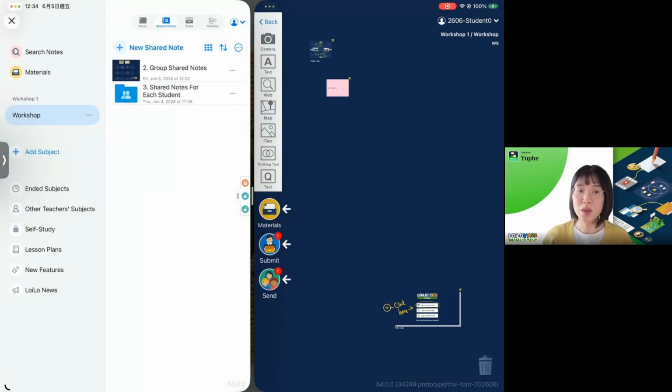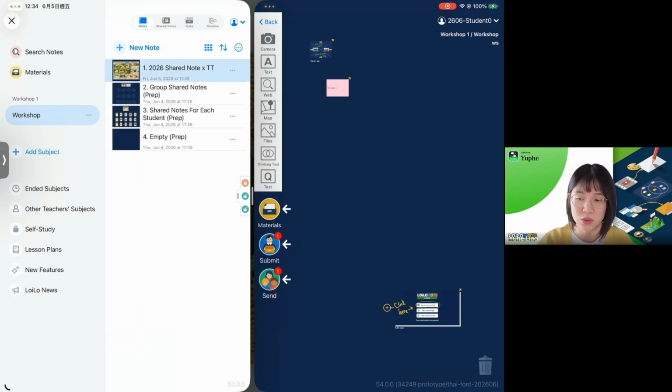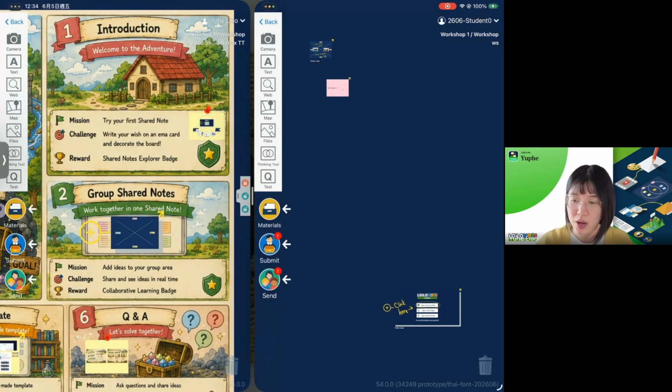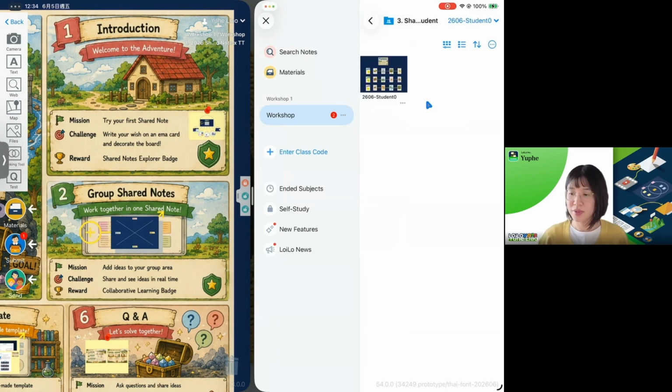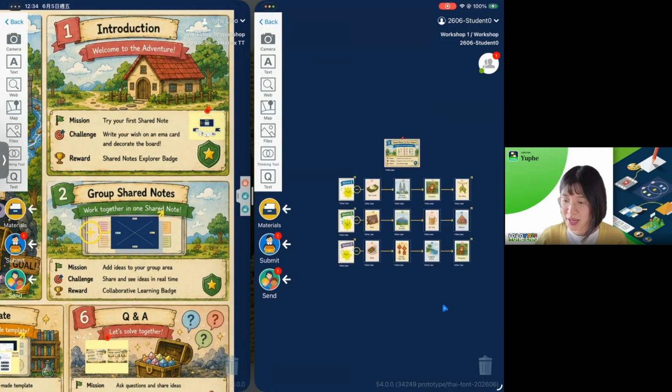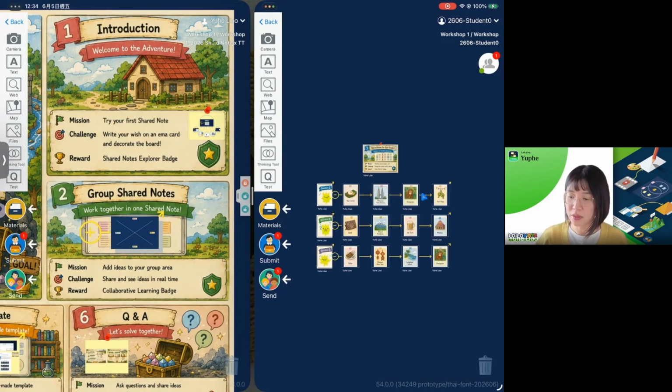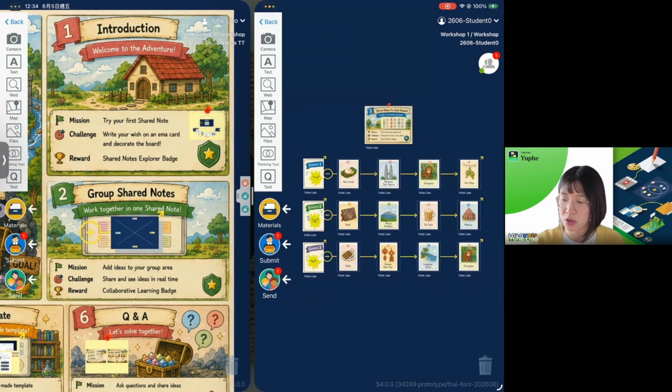So now if we move to the shared notes for each student, what will happen? Okay, so everybody please go back to your shared note or your private note, whatever, that's fine. Please click on back. And this time, I want you to go to the shared notes for each student. Just click on it. Can you see that I already sent you a template? Yes. Would you like to quickly click on it? Yes. And because I already opened the permission, you should be able to move around the card.